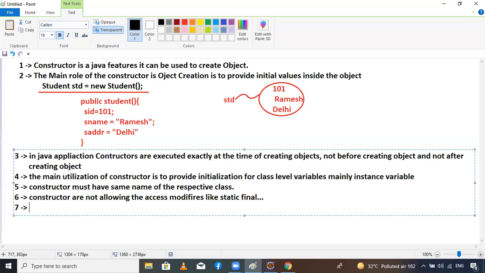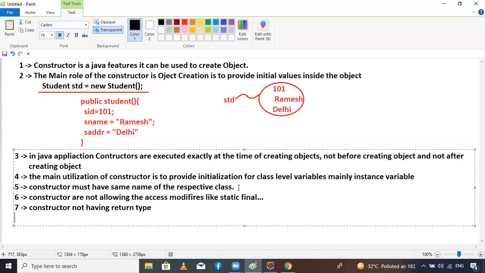So now the seventh point, write it: constructors do not have a return type. When you declare a return type, the constructor is treated as a normal method.